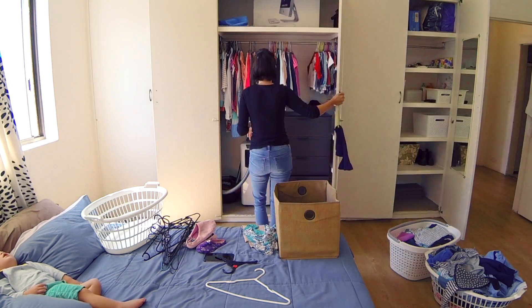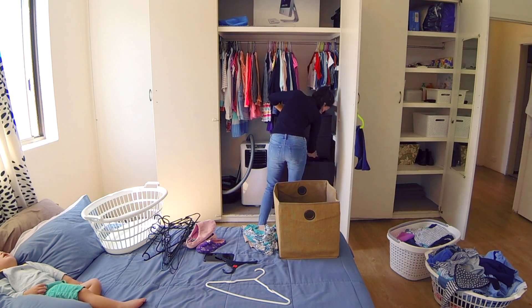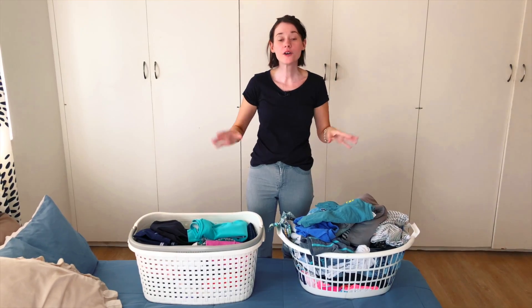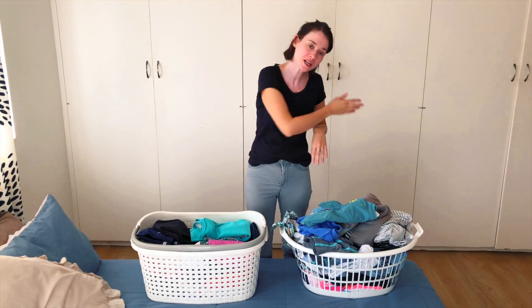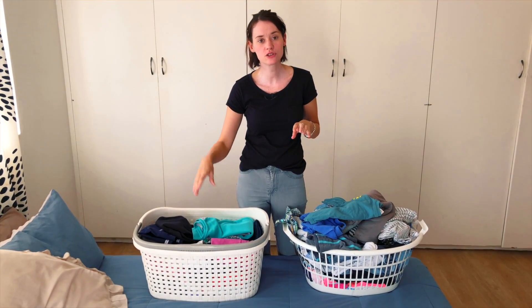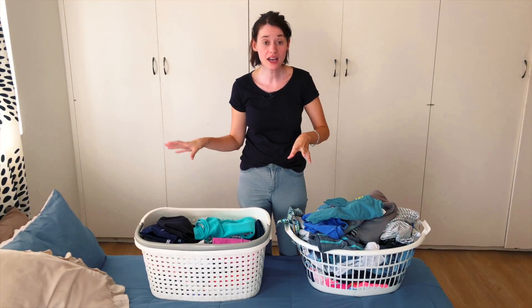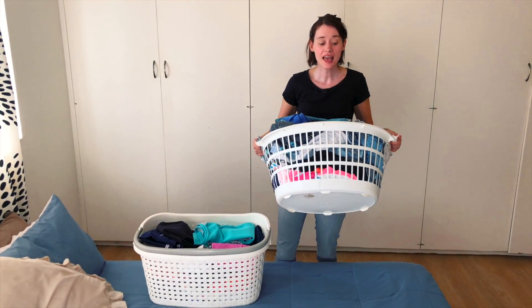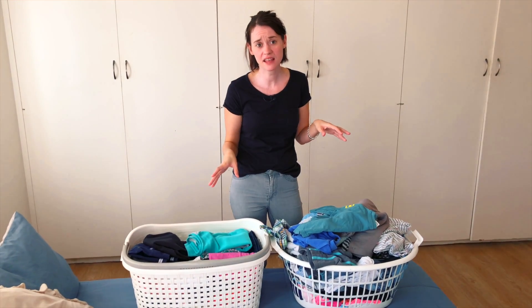Now this last wave is just that double check — how many items do we have, is there anything I've missed? I have been through everybody's clothes and here is my final basket: clothes that someone is going to grow into or for out-of-season items, things they might wear again in summer. And this is my pile of clothes that we no longer need — either there's not a child to grow into it, something is too worn out, it's got a stain I couldn't remove, or it's just not something our kids like to wear.